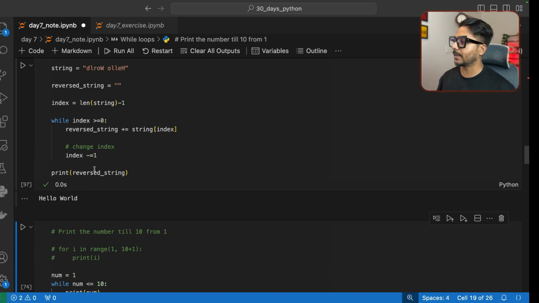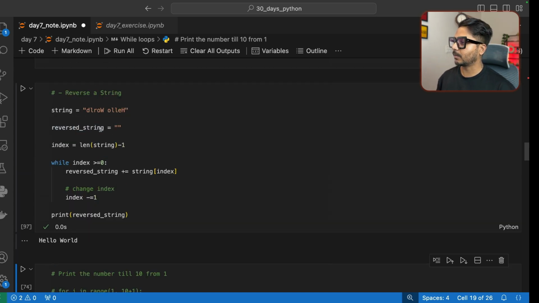So very simple implementation, what we have done. Let's see one more time. I'm defining a string here. I'm defining reverse string as an empty string. Then I'm using a simple index, which is based on the string that the user has entered, and I'm using minus 1 to access the last element.